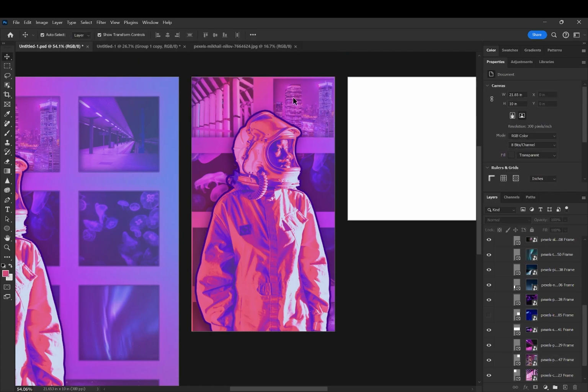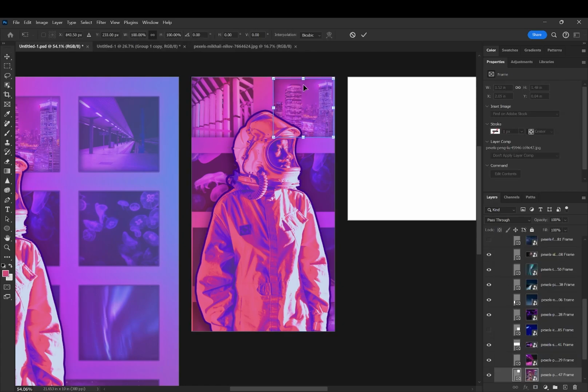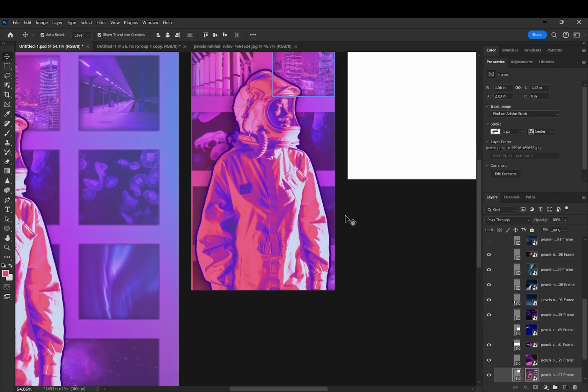And we can do this all with our frame now, and it's not affecting the picture that was underneath it. So all of this resizing can be really helpful in that way.